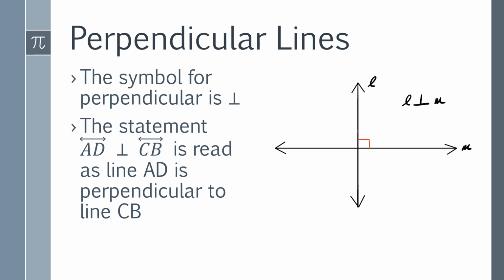Notice, how do we designate this? We designate it with the little box. We only need to draw one of the little red boxes there. It doesn't have to necessarily be red, but if we have that little box in the corner, that designates in that drawing that those two lines are perpendicular.